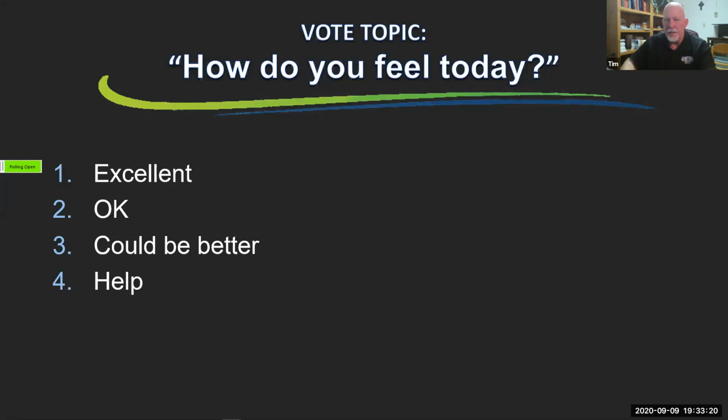Now you can see a question that has opened, polling is open on the screen, both on your Zoom app, which doesn't have any buttons at the bottom to vote with, and also on your Turning Point phone or tablet or other PC that you're using to log in to the actual voting app. Most votes taken at this assembly are going to be fairly simple with limited choices. Our first test vote is a simple multiple choice selection.